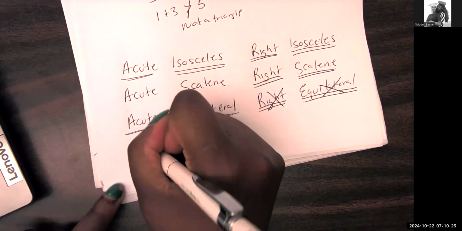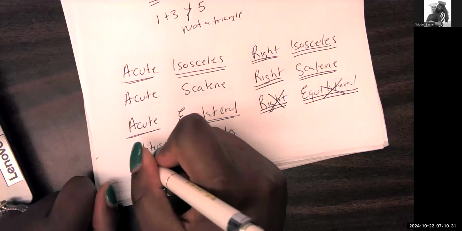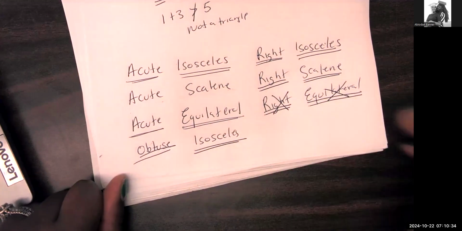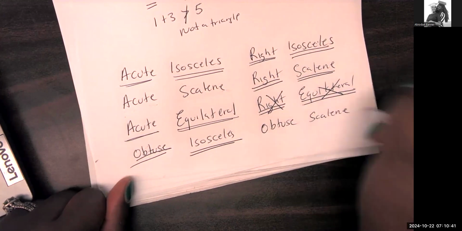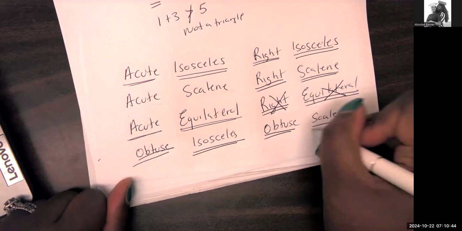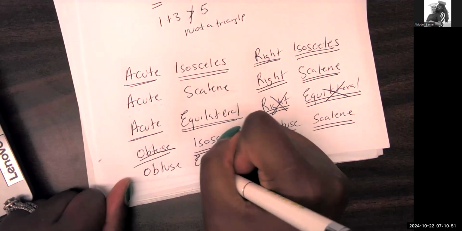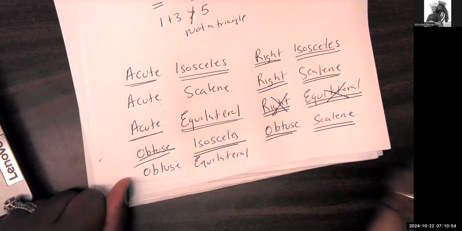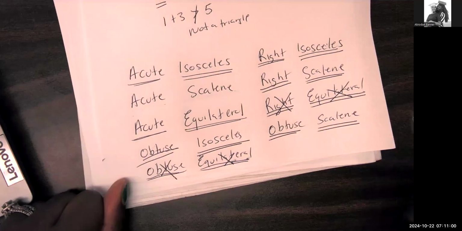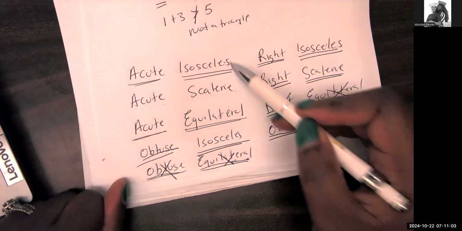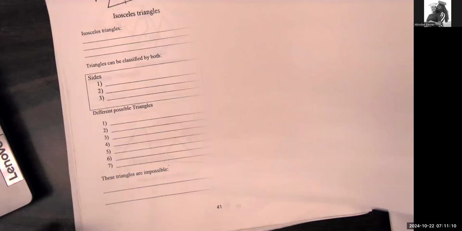Then we go to the obtuse. You have the obtuse isosceles. For the obtuse isosceles, you have one obtuse angle and the other 2 angles are congruent because the other 2 sides are congruent. You have the obtuse scalene. For the obtuse scalene, you have one obtuse angle, but all 3 angles are different. And then you also have, or you think you would have, the obtuse equilateral. Now, you can't have the obtuse equilateral because you'd believe that you have one obtuse angle and they're all the same. That's impossible because you can't have 3 obtuse angles. So these are the 7 possible triangles that you can have, and the 2 that you cannot have, the 2 that are impossible. So that's just a closure on what we did on this page.